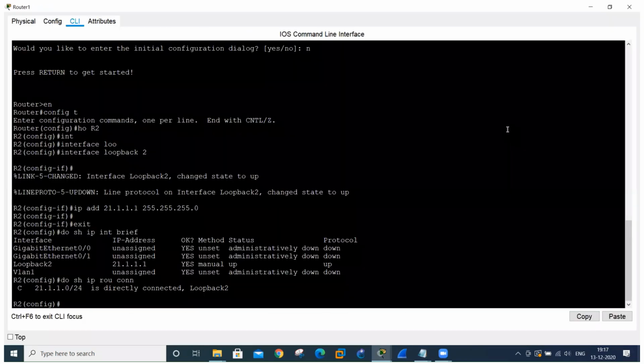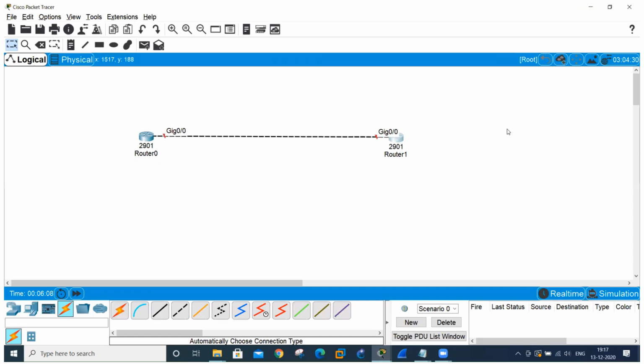But what I wanted to say is that loopbacks are mainly used for the logical interface or the logical network itself. You do not have to connect the LAN to the router. Without connecting the LAN or the components to the router, just having the routers turned up, you can check and test out the connectivities.